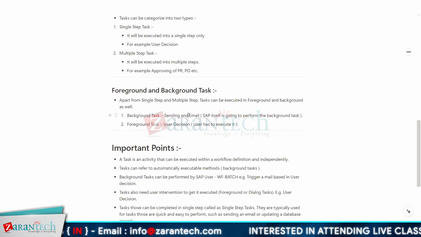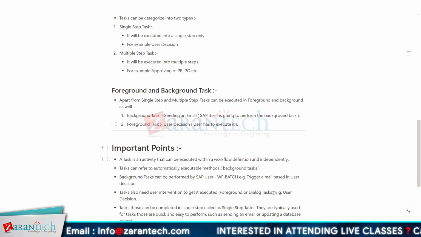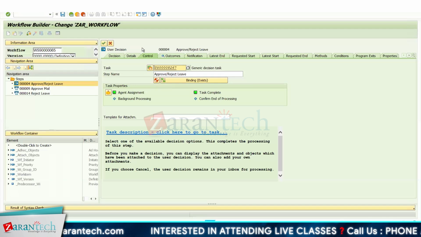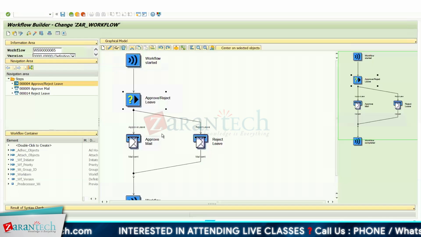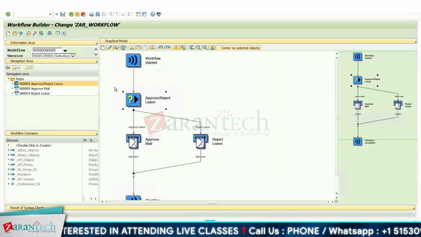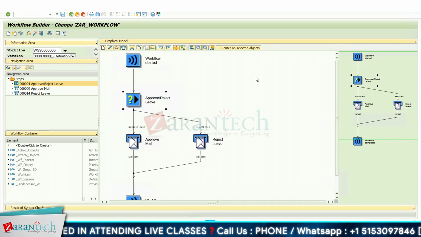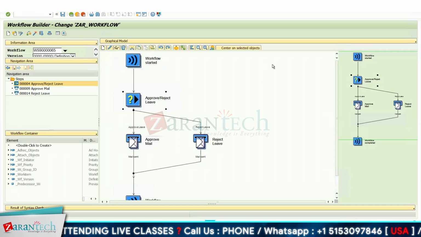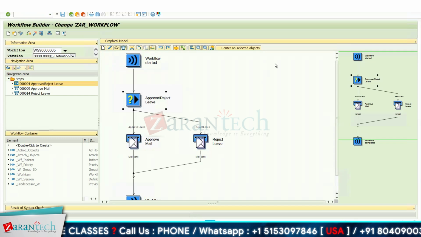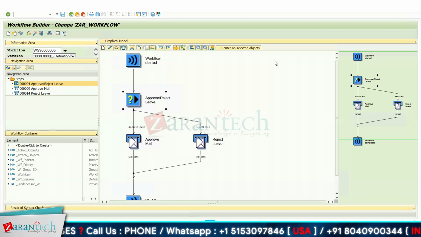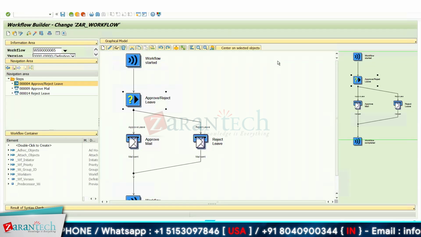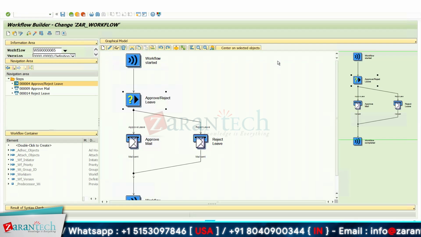One of the best examples of a background task will be sending an email. Let me explain this particular concept to you and see what is actually happening here. This particular user decision will be assigned to my agent. And who is the agent? The agent will be my reporting manager. It is possible that my RM will see this workflow after 5 days or after a couple of days.